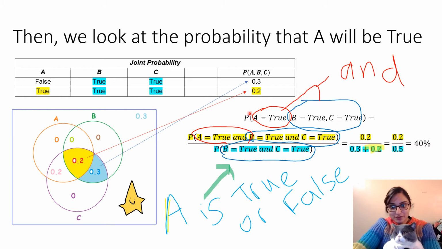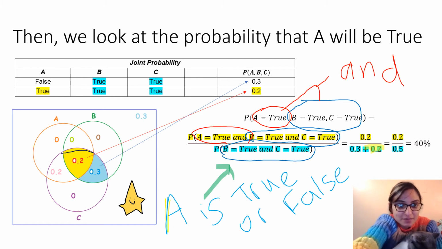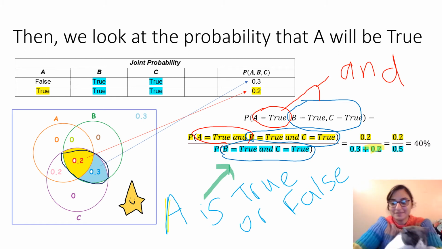So in Bayes' rule, what you're going to notice is that whatever you're conditioning on, so given that B and C are true, you reduce your sample space to this area right here. You've reduced it down to this spot right here, this little overlap between them. I'm not that good at drawing, but you reduce it to that sample space right here, which is the probability that B is true and C is true, the overlap of both of these circles. That's what this is. And then what you're looking at is this yellow part, which is when A will also be true. So whatever you've conditioned on in the denominator, you're looking at the probability that A is also true.